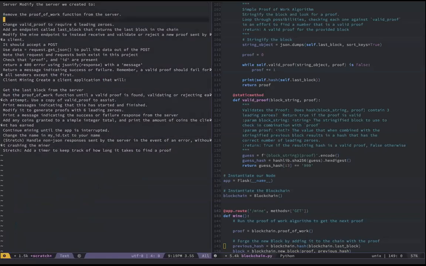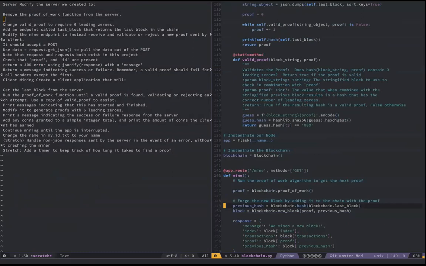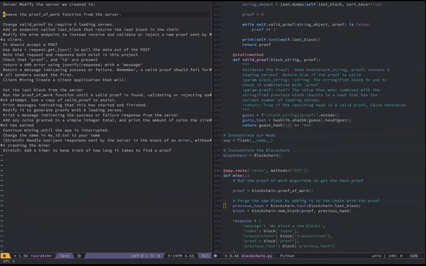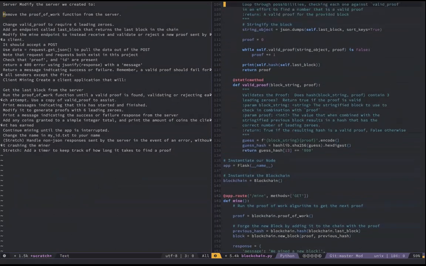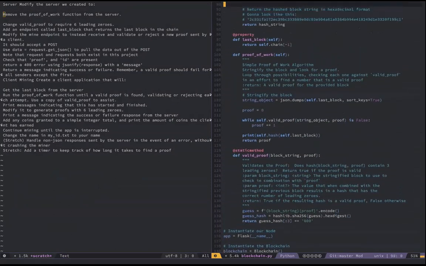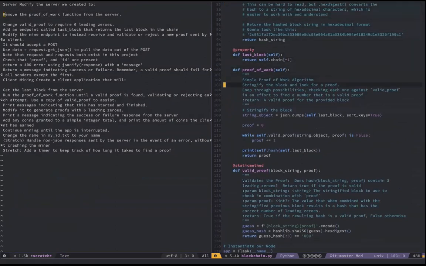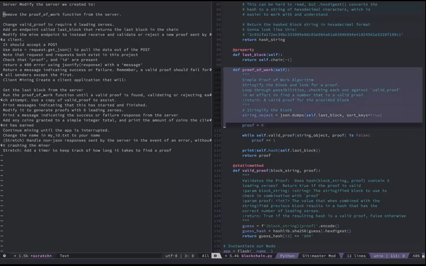Right. So let's do this. Remove the proof of work function from the server. Where should this move to? Yeah, it should move to the client. It should move to our miner, essentially.